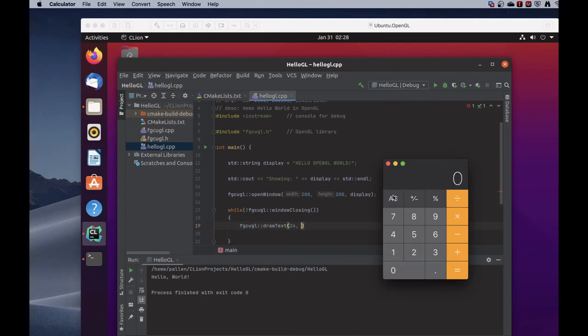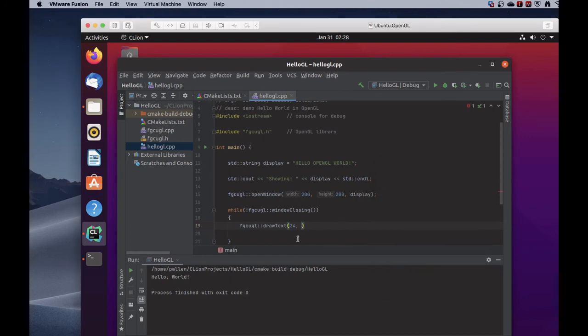All the letters are 8 pixels high, and we have a 200 pixel height screen. So let's subtract 8. That gives us 192 pixels left over. Divide that by 2, and we get 96. So let's say our Y is at 96, and that's from the bottom. So we're going upwards 96 pixels to the bottom of our characters. And then the text we want to draw is in our display variable, our string variable.